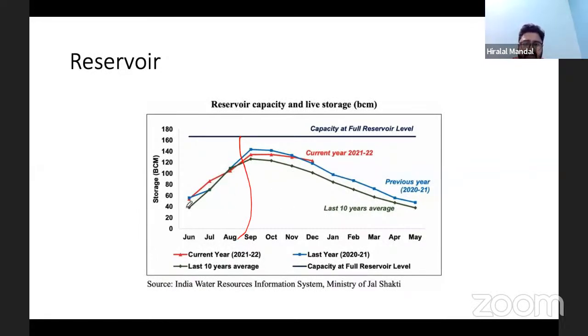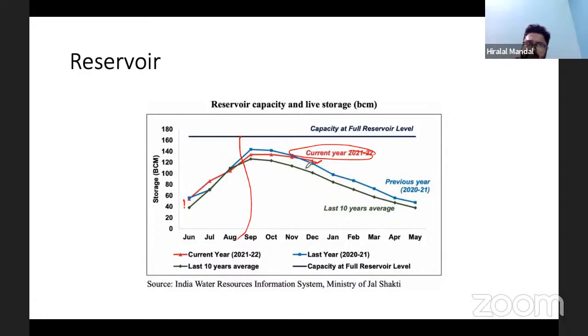You can see it goes down during January. It starts from June, sorry, so during June, July, it keeps on rising, and then it goes down. If you look at the current year's status, it is in the same pattern as earlier. The current year's performance stands at this level, which is higher than the previous year. It shows the availability of water is good in the country, and that is a good sign for the agriculture season.